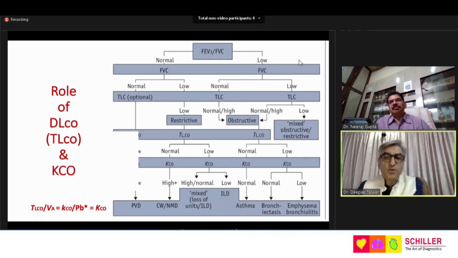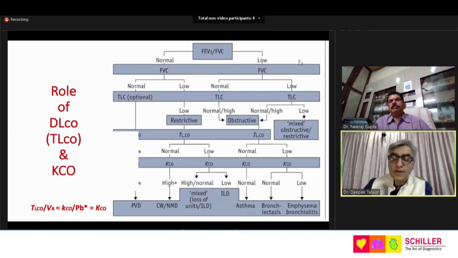But these kinds of situations are very, very difficult, where there's a lot of confusion, because sometimes they are complex disorders. So there may be a balancing effect on the TLC. There is a disease which is trying to increase it, which is obstruction, and there's a disease which is trying to decrease the TLC, and both of them balance each other so that the total lung capacity is normal. So these are called mimics, where you need to pick up the things very closely, and bronchiectasis is very difficult because it has both restriction as well as obstruction.